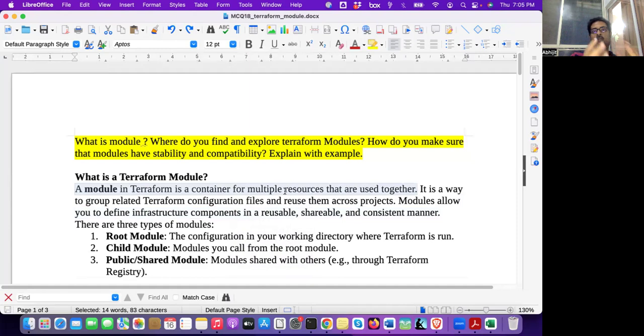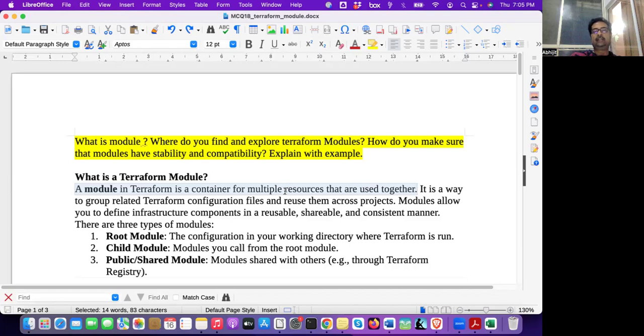A Terraform module is nothing but a folder containing some Terraform files, right? And it's reusable. It's like a function: you write it once, like a square function or a draw-rectangle function, and it will be reusable. Then you can change the rectangle size or the square's side, and it will draw a different one. So it's a reusable component.